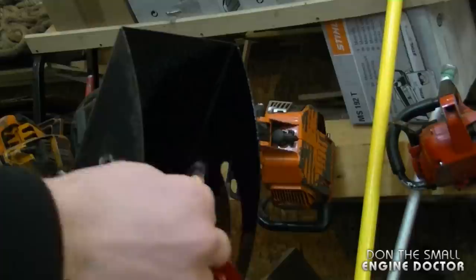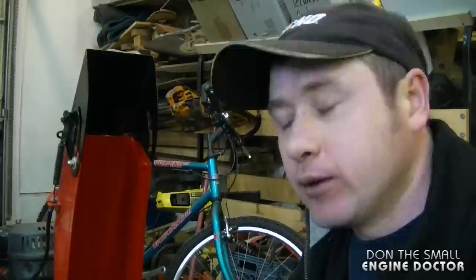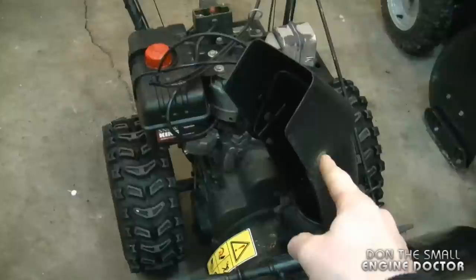And here's the finished job. It does make the chute look a lot better. And you'll notice in the winter time that the snow is going to slide off the chute much easier with that gloss paint on. If your snowblower has a plastic chute like this one, you do not need to worry about painting it.